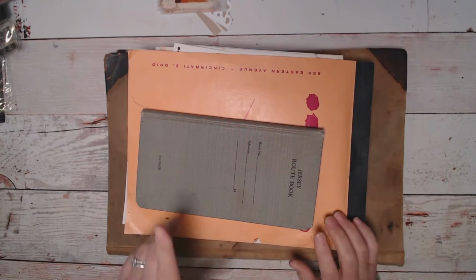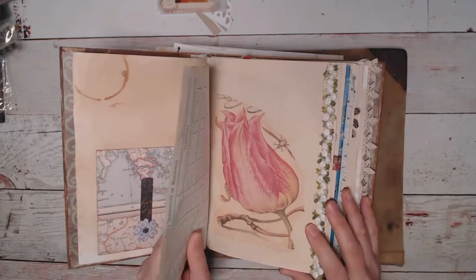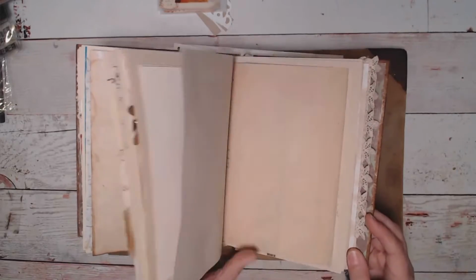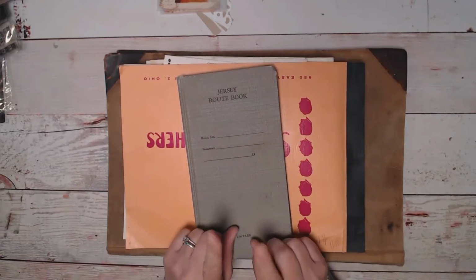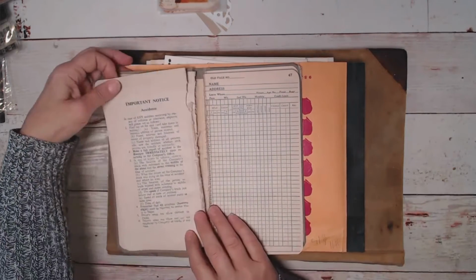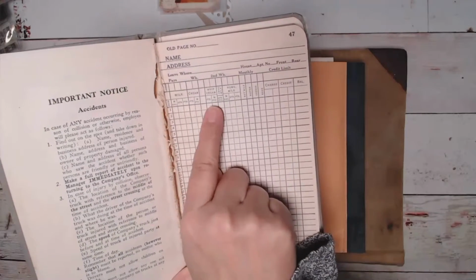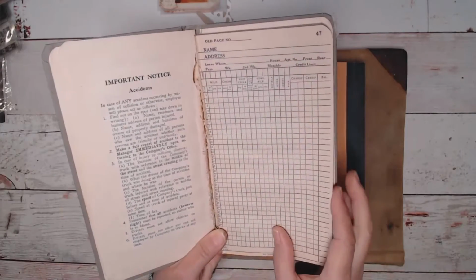But one thing that's really popular in junk journals is using ledger paper. So, for example, here's a piece of ledger paper, and it looks really fun in a journal. I'm not sure if I have any more. No. So here's some things that I found in my travels, and I do not pay more than $5 for a book unless it's super rare or special, and then I don't cut it up. But this is a route book for a milkman. Isn't this fun? I loved this when I found it. It has him delivering milk, cream, whipped cream, homogenized milk, buttermilk, butter, cheese, eggs, and it's his accounting book.